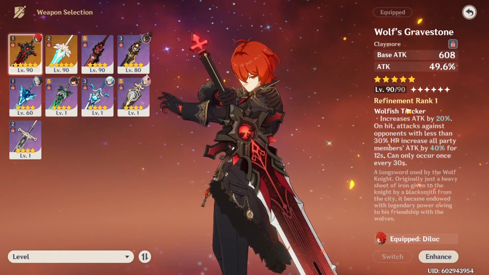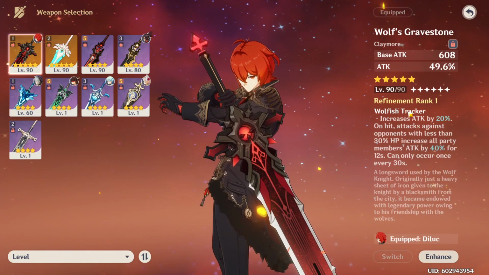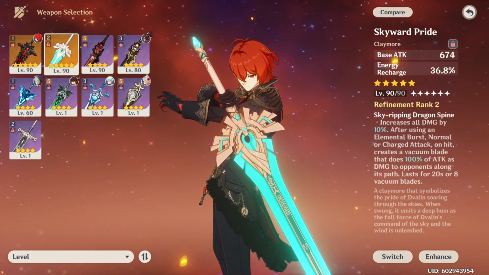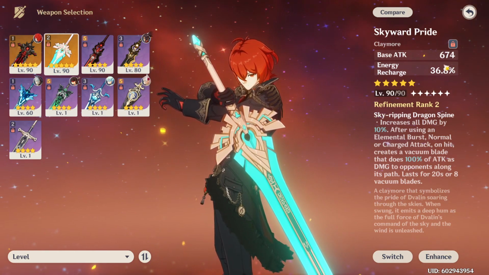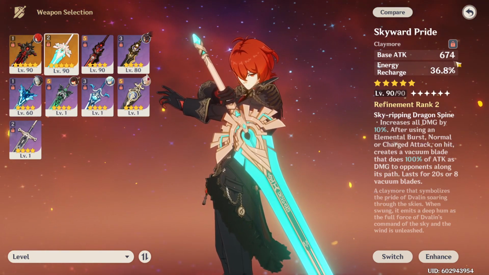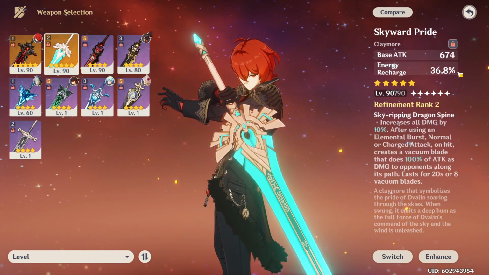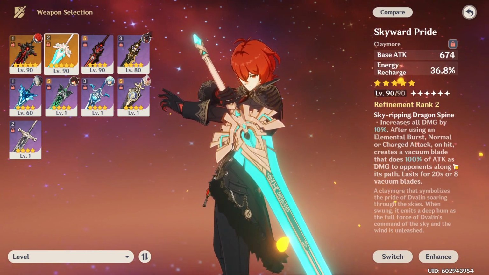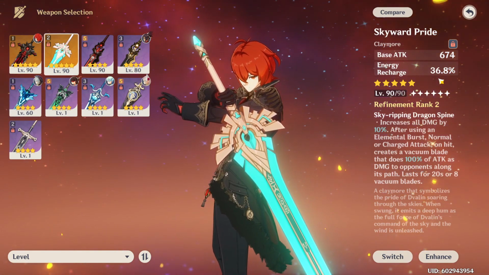It is super consistent, you don't have any loss on your substat, and you get a huge boost of attack. For the second Claymore, we have the Skyward Pride, which has one of the highest base attack, 674. The substat is Energy Recharge, which isn't a total loss because the passive is actually tied to the burst, so you need the Energy Recharge for it to work.